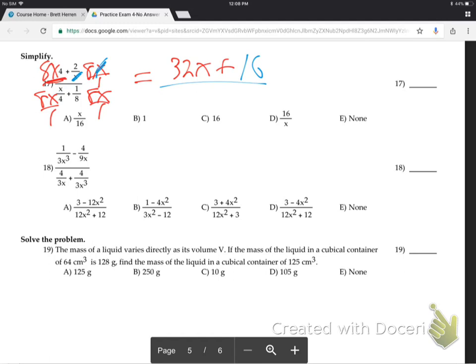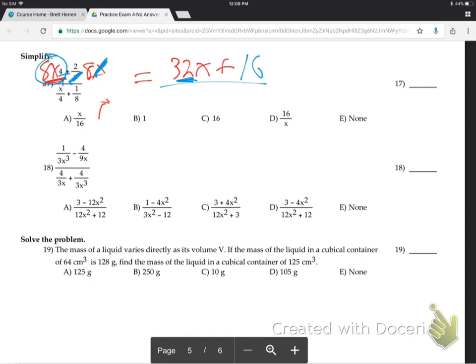8x over 1, 8x over 1, and then cross cancel. Right here, you might wonder why the 4 and 8 did not cross cancel in that first spot. Because they're both over 1, neither of them is a denominator. This is 4 over 1, this is 8x over 1. They just multiply top with top to make 32x. But here, this bottom x canceled with the top x. Cross-canceling means bottom to top. Here, it's just kind of messy.